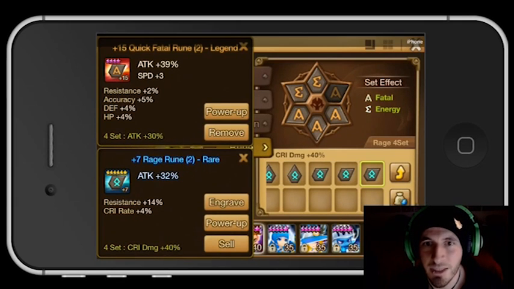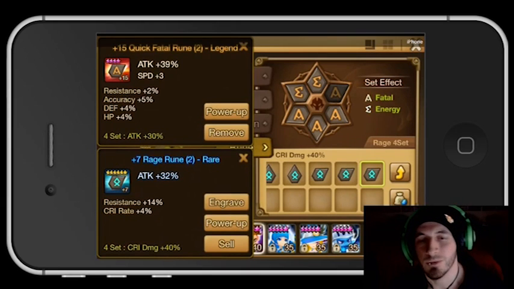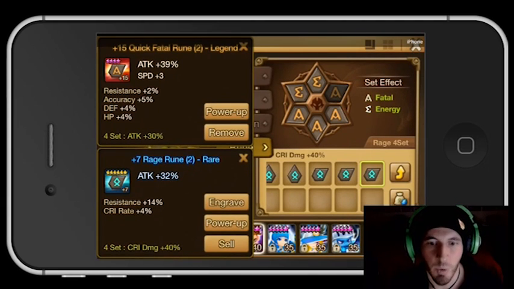Also, another thing, I generally like to not switch out runes with something that's only 1 star better. So I like to not take one off that's 4 stars and put one that's 5 stars on.